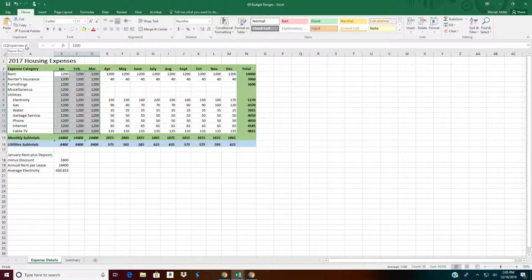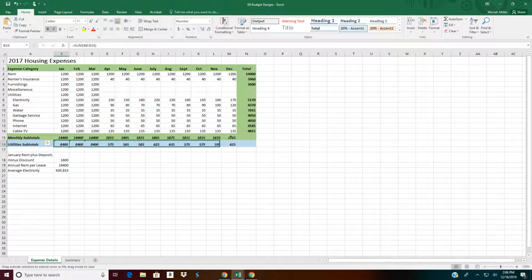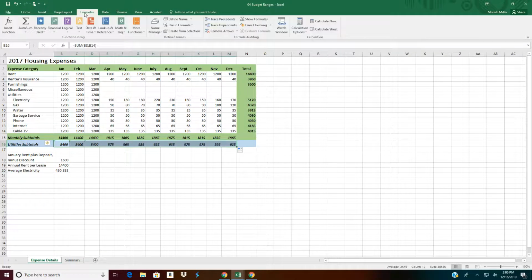An alternative way to name a range is to use the New Name dialog box. Select B16 through M16. Click the Formulas tab, and then in the Define Names group, click Define Name.